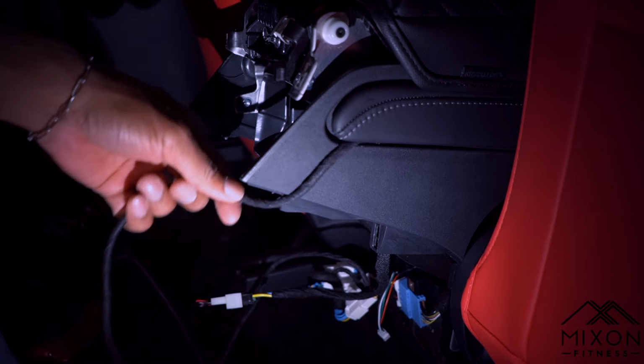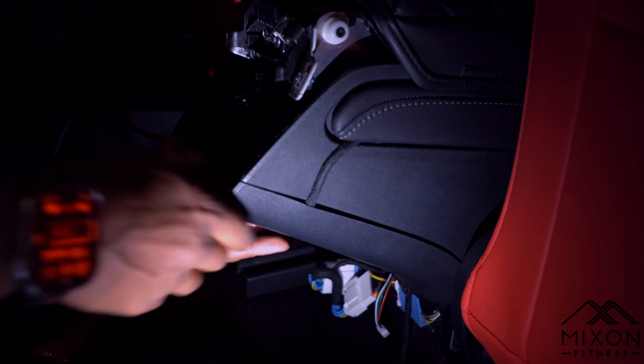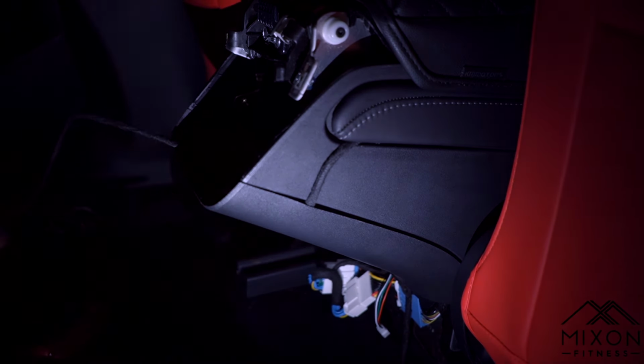And you're going to use a T20 screwdriver to take off those two screws. And that'll allow you to take off that center portion. And then from here, you're going to do your own cable management and then put everything back into its place. Now at the very bottom, you want to take out those blue plugs, if you have some. This is going to unplug the power. And then from there, you're going to put in that new harness that you had earlier.